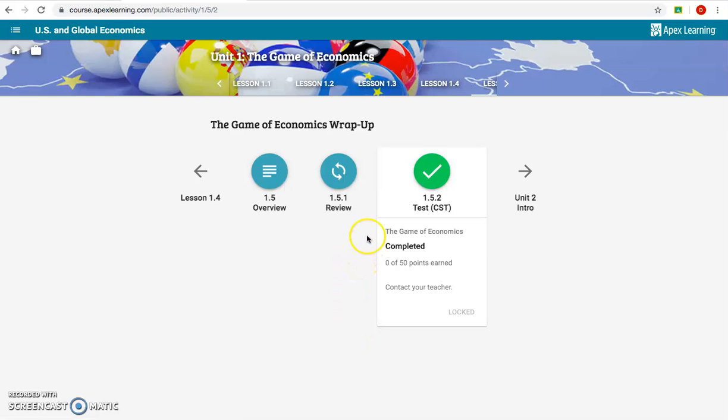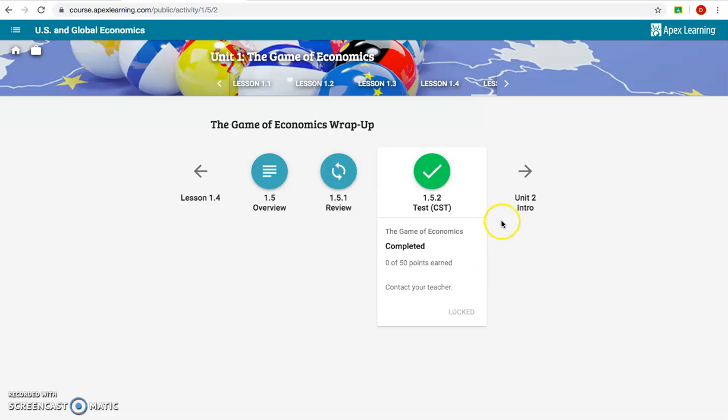So some important things to take into consideration. You see 0 of 50 points earned. That doesn't mean you get a 0. We have to use those zeros as placeholders for the test. But again, it's still going to be locked. All tests are taken in the testing center. We have a Proctor Testing Center. You may be taking a computer test, a written test. Again, it just depends on the course.